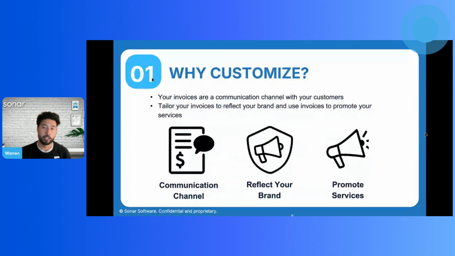So why might customization be important? Well, we tend to think of invoices as transactional, but they're much more than that, as they provide an opportunity to have a direct line to your customer. Every time your subscriber opens their invoice, it's a chance to reflect your brand. And if it looks and feels like your company, it builds trust. Additionally, invoices are also a great space to communicate and not just charge. You can use the real estate in your invoice to include messages to advise on operational reminders, or use to promote your services to your customers every month.